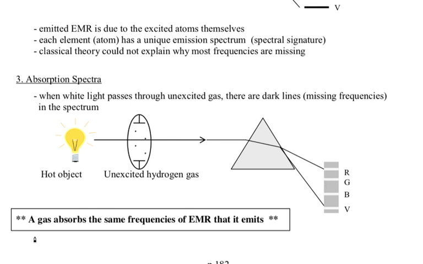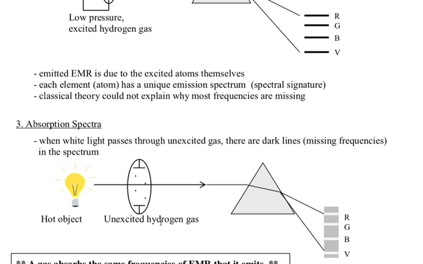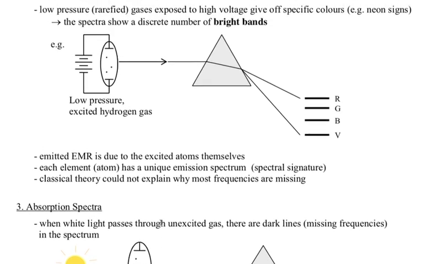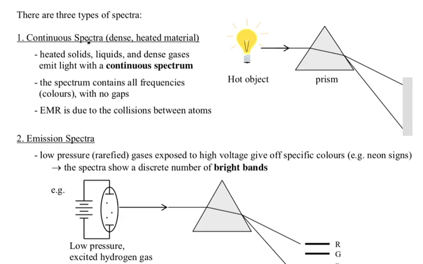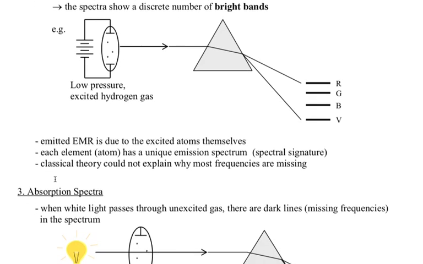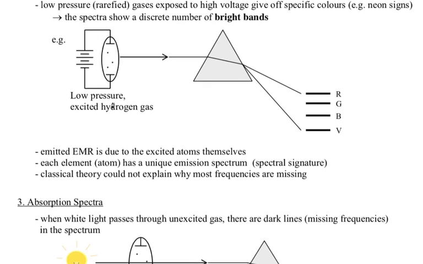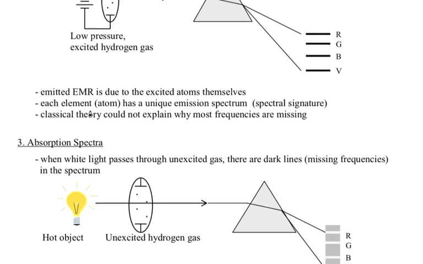It's not super long. And just start mulling over this idea that electromagnetic radiation can be emitted in different ways, right? Different types of spectra, either continuous or an emission or an absorption. And it's all related to what type of atoms we are working with and whether they are absorbing the energy or the photons that pass through them, or whether they're actually emitting the photons by being excited.